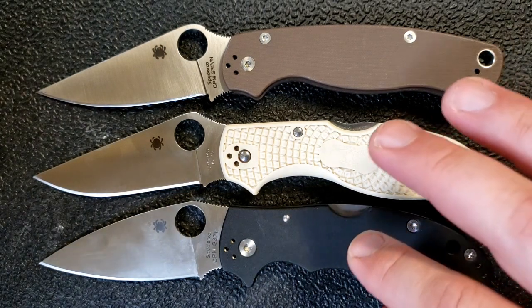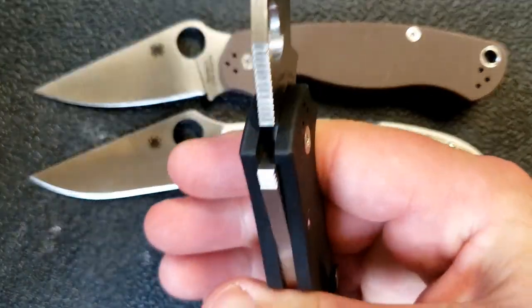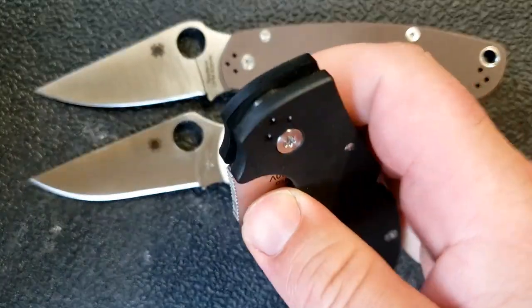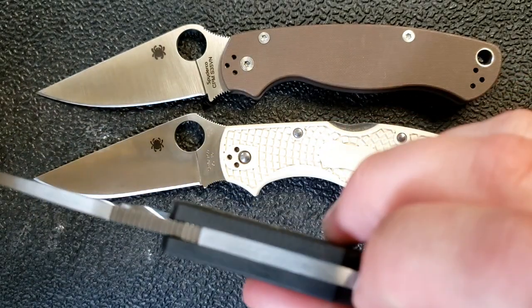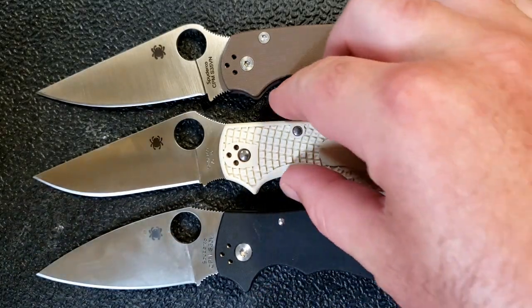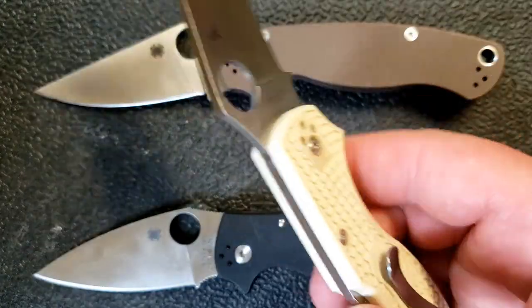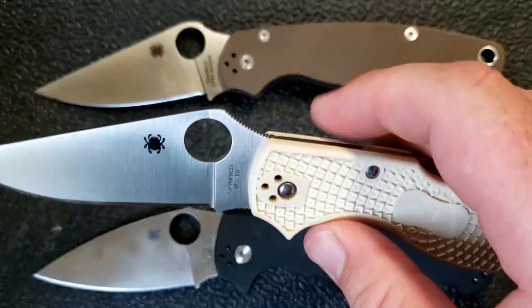Okay, moving over to the Manix, normally it's got a ball lock. Of course, this one has the lock back. Very, very smooth, very enjoyable lock back. Pretty strong, right? This is hefted up. Look how thick it is. This is definitely a big, heavy-duty lock back. And then here we have the standard, sort of Endura Delica type of lock back from Spyderco.